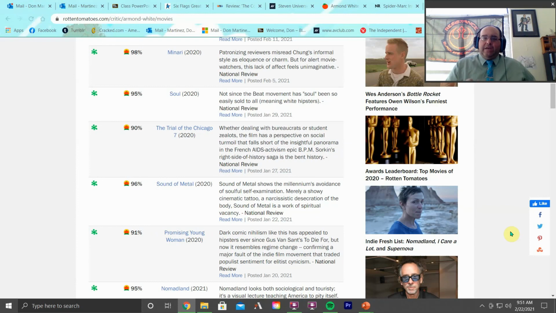White was also the only reviewer to give a positive review to two particularly dismally reviewed comedies. One of them being Jack and Jill, which was the Adam Sandler movie where he plays a pair of twins, one male, one female. And the other one was Bucky Larson: Born to Be a Star, which was a really stupid comedy about a guy who finds out that his parents were porn stars and he was conceived during a porn shoot. Okay, he thought that was one of the most brilliant comedies ever made.